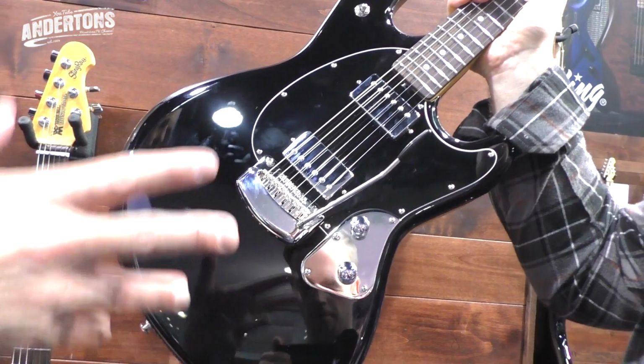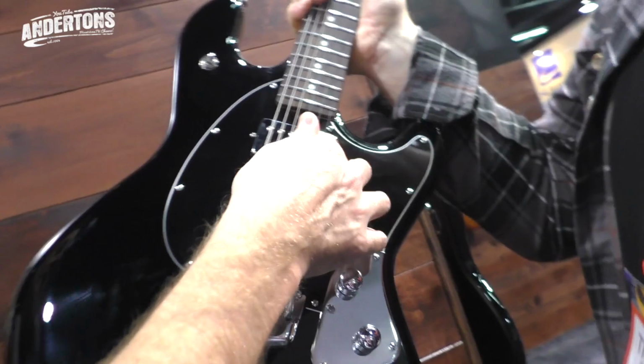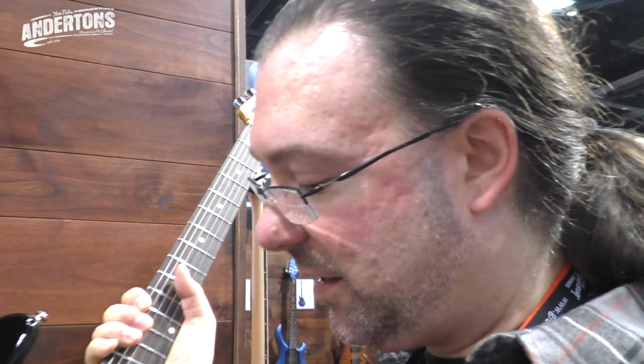So that's like a palm rest thing. If you get tired from your palm being used too much for anything else, you can just rest it here and it'll chill out. It'll be good for you. So these are going to set you back somewhere around the 1400 mark, I think.